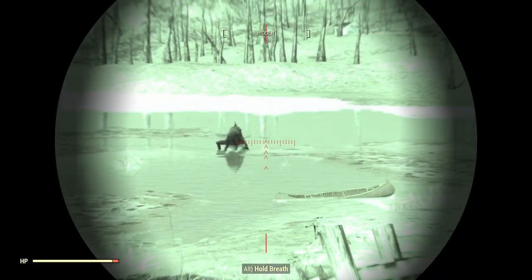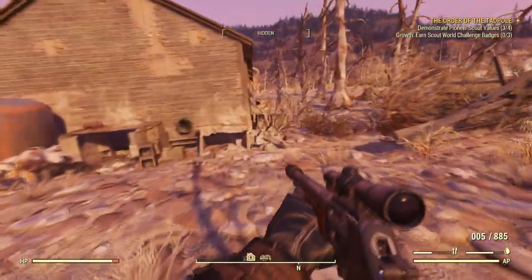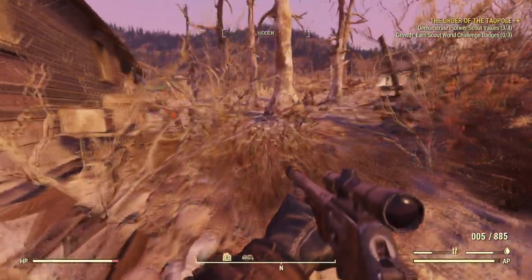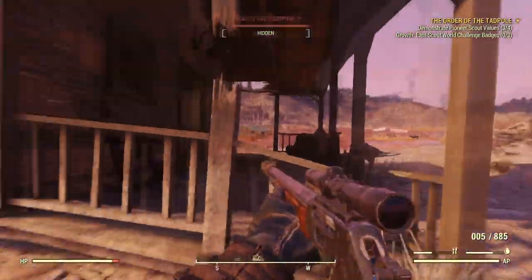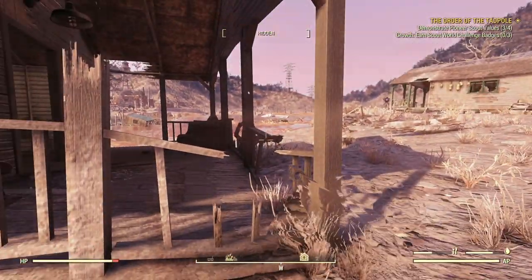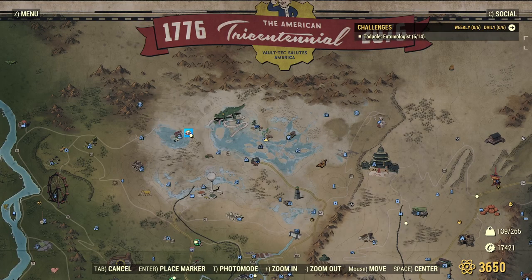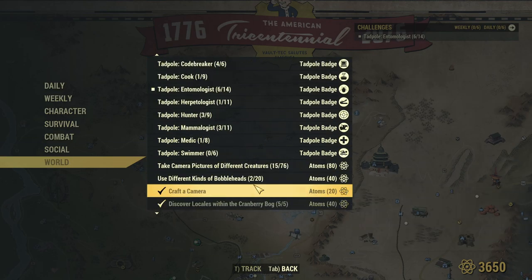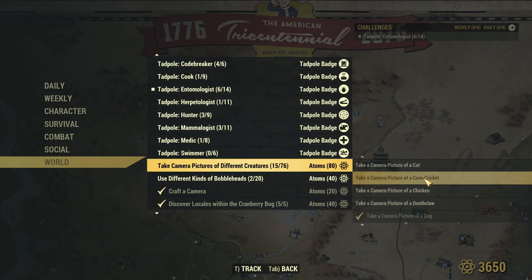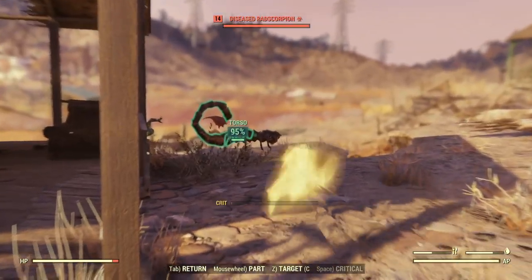Down there is a snallygaster, which I'm pretty sure I already took a picture of in the last episode as well. Another thing to take a picture of. Oh, I hear something walking around. Oh, a rad scorpion. Do I need to take a picture of a rad scorpion? Let's see. Click, click, click, scroll, scroll, scroll. Rad scorpion. I'm going to kill this one before I take a picture of it.